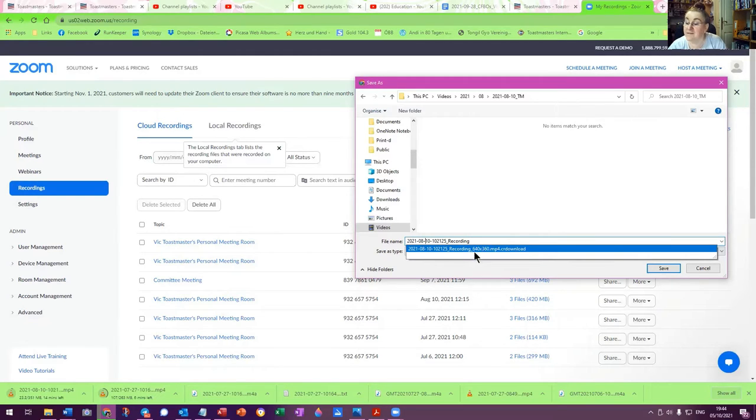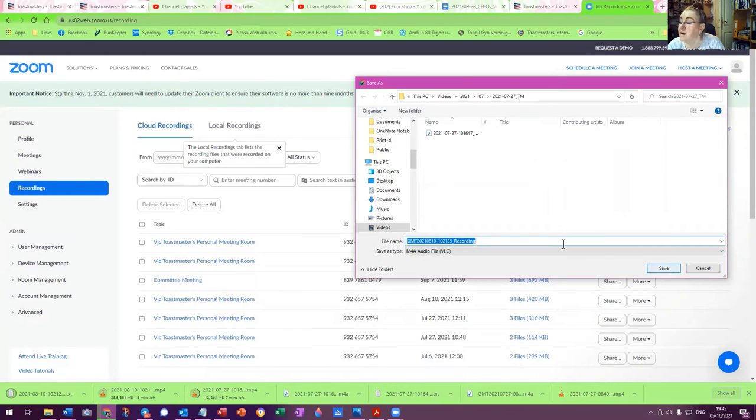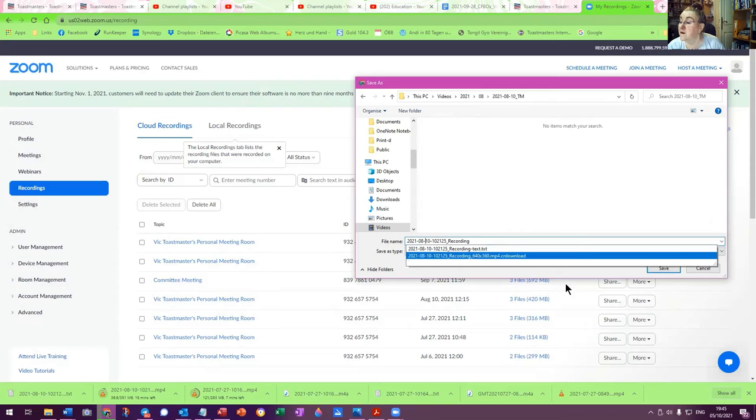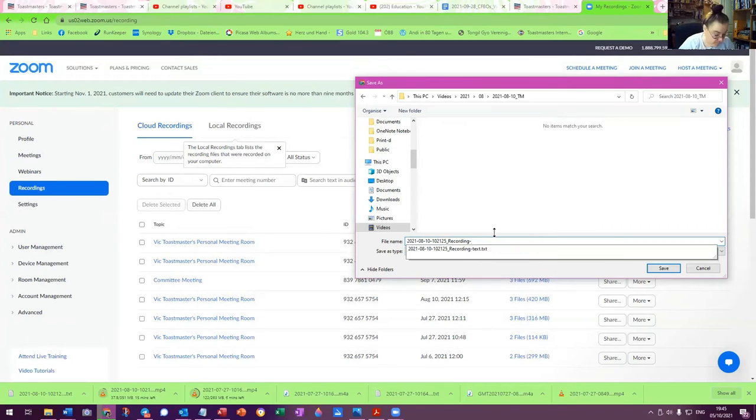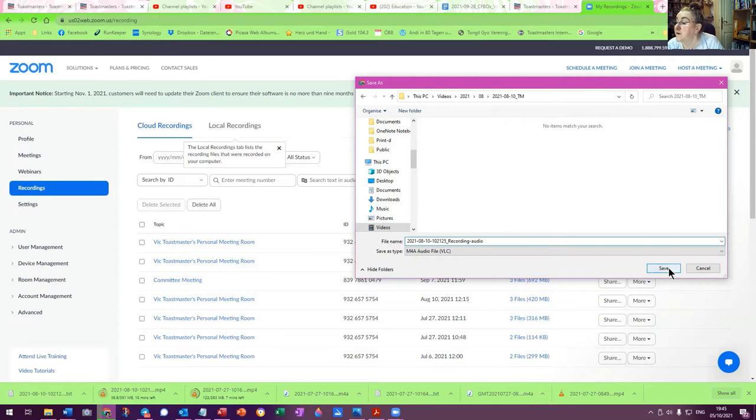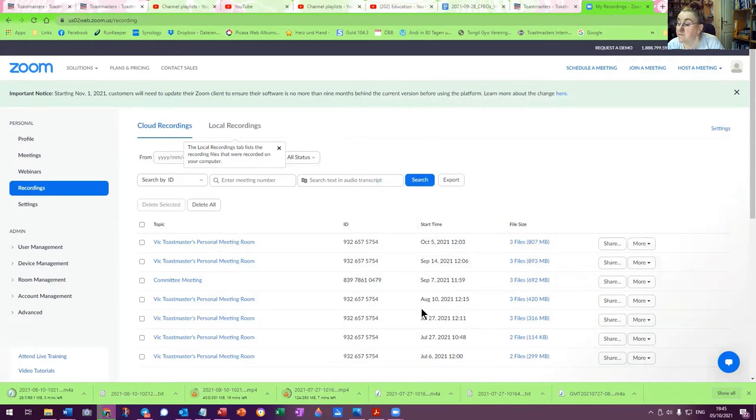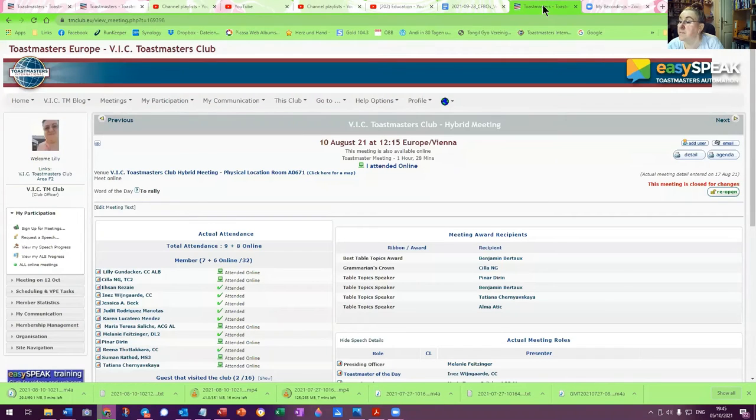What is downloading? Oh, that's showing me the option of what it was, but it's text, because that's the one I've already got. See, and here we can see the type of document that it is, a text document. So I've labeled it accordingly. And this one you can see is the audio file. So back into the right folder. Rename. And this is audio. Okay. Right, so I've got those three files from the 10th, the next, 7th of September.